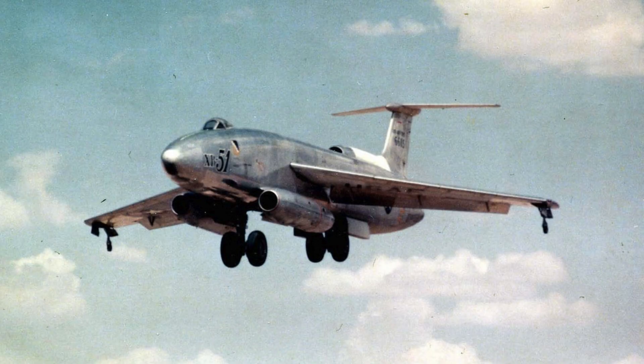The XB-51 was developed as a tactical jet bomber concept. The U.S. Army Air Forces wanted a fast aircraft for battlefield strike missions. Existing bombers were too slow and vulnerable. Jet propulsion offered a potential solution. Martin proposed a highly unconventional design. Speed and low-level penetration defined the concept. Design work began in the mid-1940s. Engineers faced limited experience with jet bombers, and aerodynamic data for high-speed, low-altitude flight was scarce. The design emphasized forward speed rather than payload size. Structural strength became a priority, and survivability depended on performance.